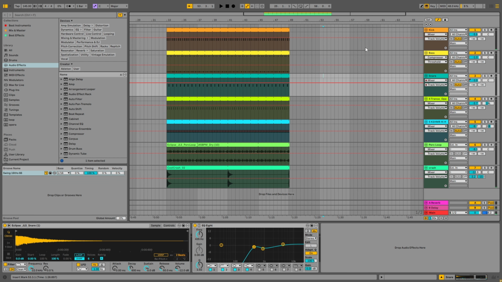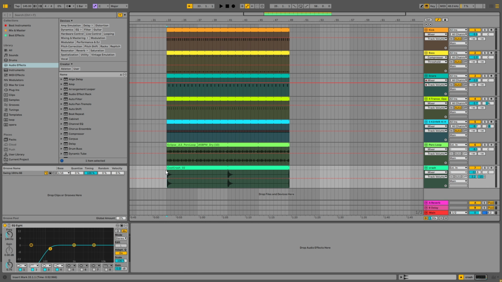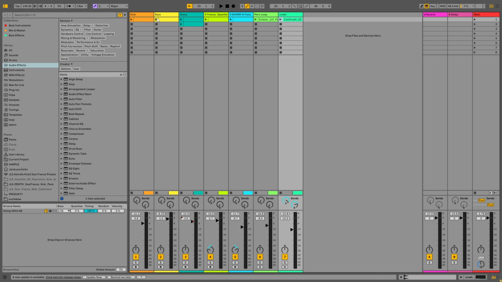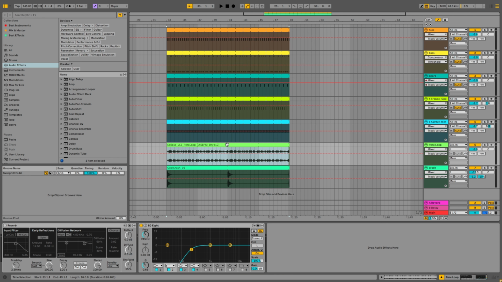Okay, so now we have 16 bars. As you can see in the left down corner in Ableton, we have 16 bars recorded. And if you change something here, volume, whatever, and you hit record, Ableton will record every single change, for example volume, or if you turn a cutoff.